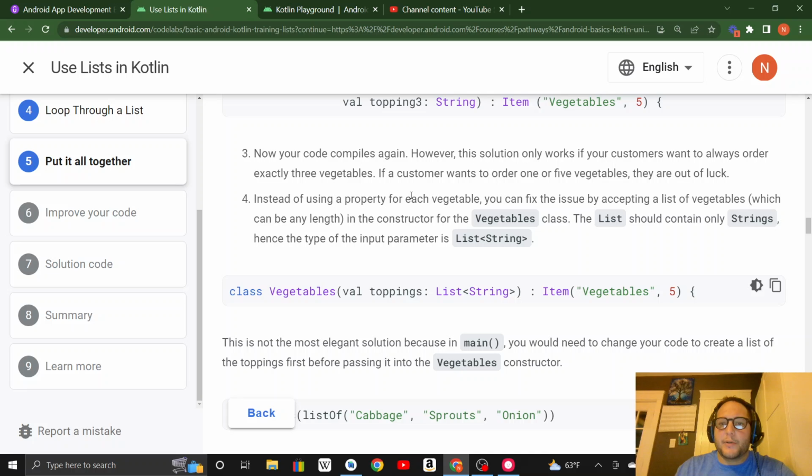Instead of using a property for each vegetable, you can fix this issue by accepting a list of vegetables, which can be any length, in the constructor for the Vegetable class.